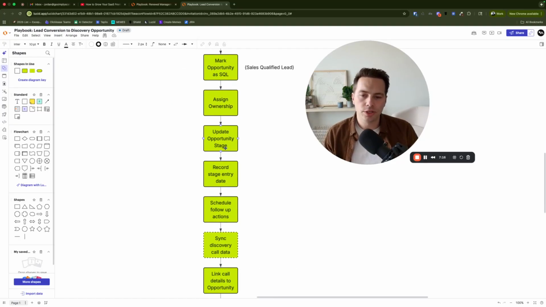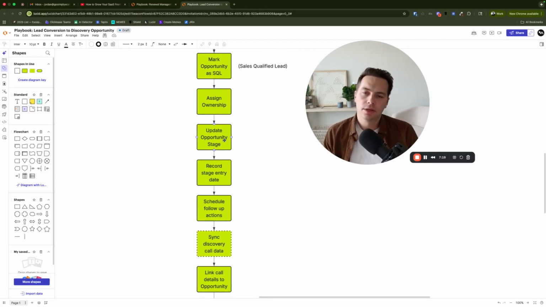Once we assign that ownership, we want to update the opportunity stage. Stages of the opportunity tell us where you're at in that sales process. So typically number 1 is something like open. Number 2 is something like discovery call. Maybe you have to send a proposal. Maybe you still have to send a contract or you have to negotiate terms, and then you close the deal. So all those steps or stages of the sales process, we want those defined in Salesforce again, so we know how far along you are working that deal or that opportunity. And what we want to do here when we convert this to an opportunity is automatically update it to the right stage. Typically, it's going to be something like discovery.